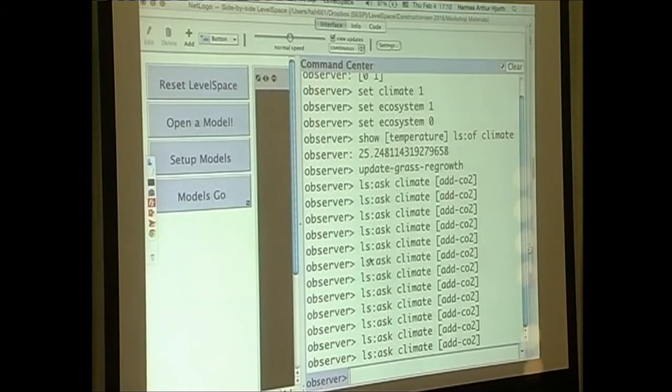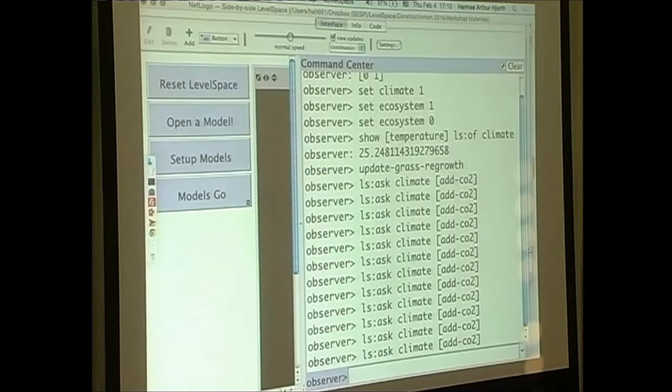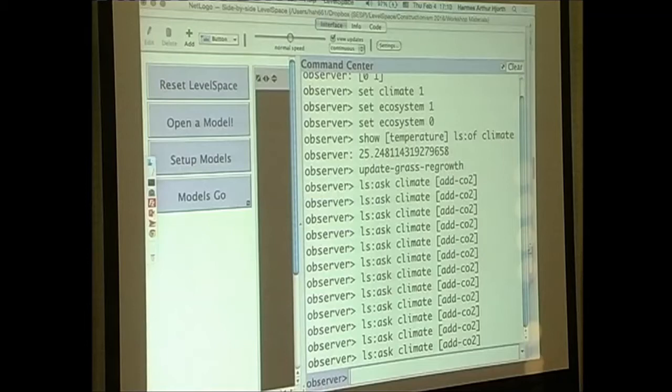And so we could include a slider called probability of emitting, but we can also just do it manually now and say, let's get the entire number of wolves and sheep. The way we would do that is we would say count wolves plus count sheep, of ecosystem. So now we have 159, right? We just get that number, the variable. Again, we go into the code tab, and we say, let's call it to-add-CO2.